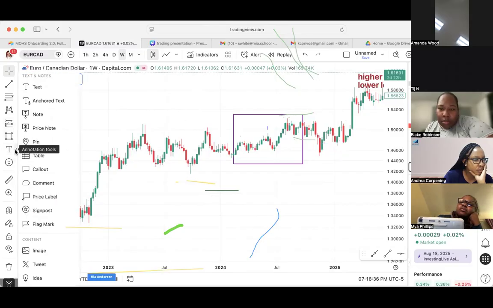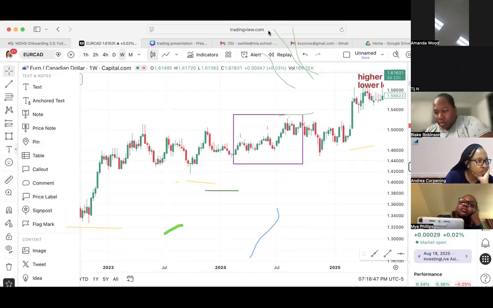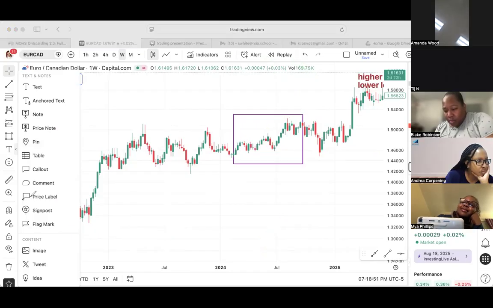Here, I know y'all are trying to figure out how to annotate. I'm trying to figure it out too. I'm like, where is it? To give you a second to annotate. All right, I'm going to clear all the annotations and then we're going to get started, because I know y'all need to figure it out first. All right, y'all ready?